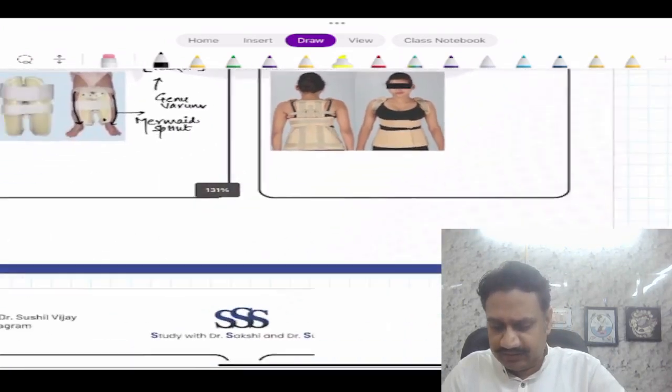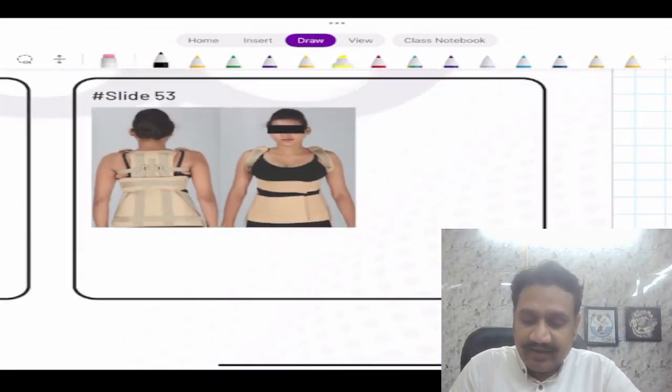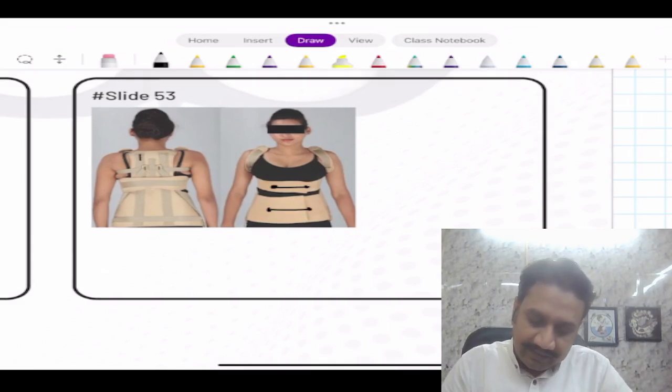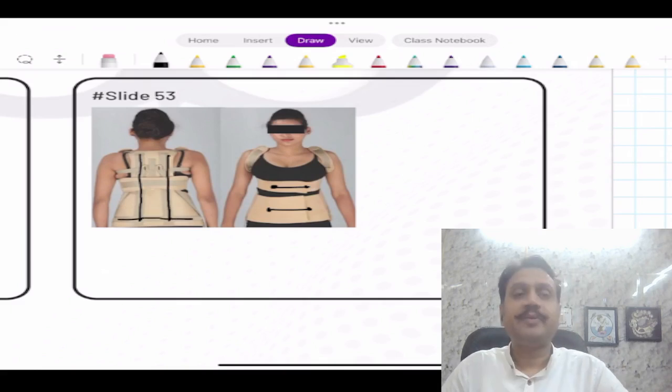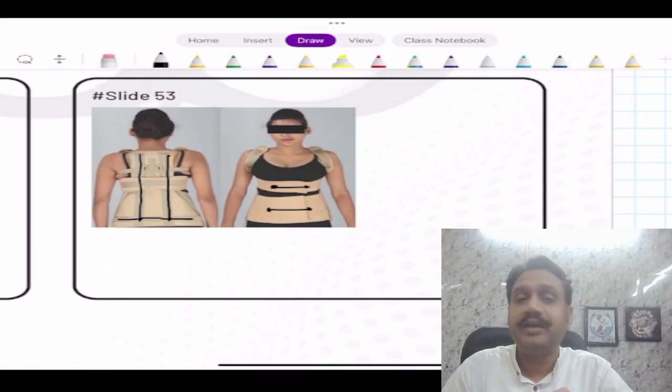And then we have, I think this is the last one we have. No, we have a few more. So this one is a splint where the lady is wearing a velcro in front. In front it is only velcro, nothing more than that. And on the back there is splintage inside this belt. These are the splintages which will not allow the lady to bend forward like that. Okay, flexion deformity will not be allowed here.